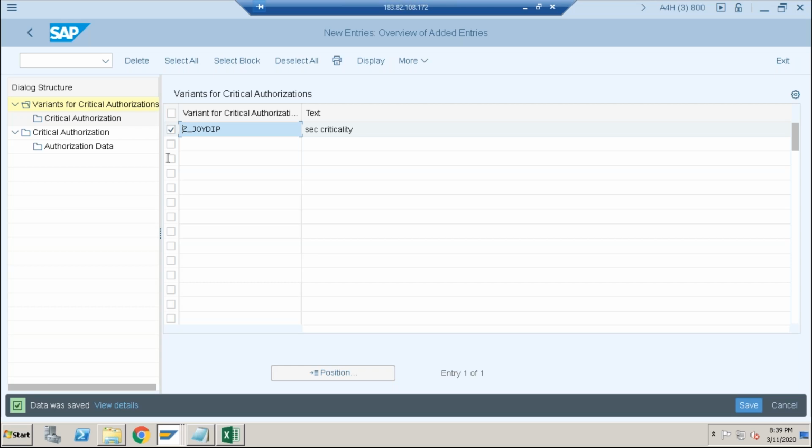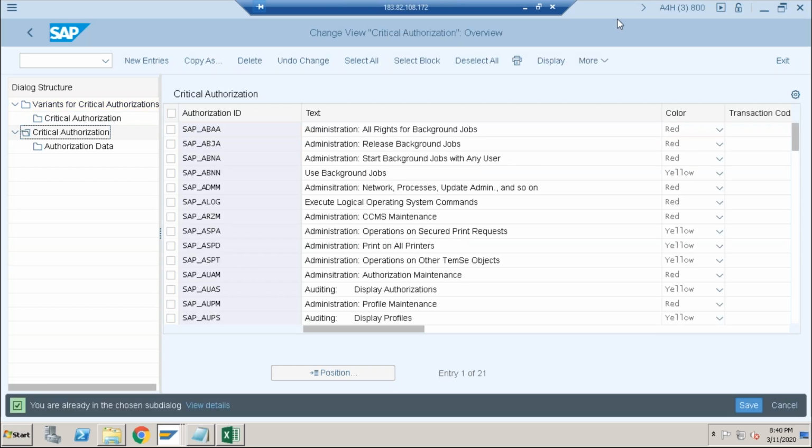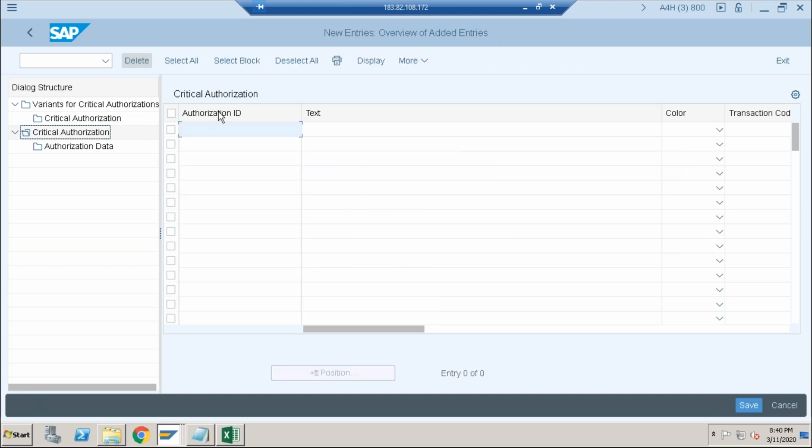Yes, correct, now I can see that. Now click on new entries. You can give Z underscore something, maybe user administration.